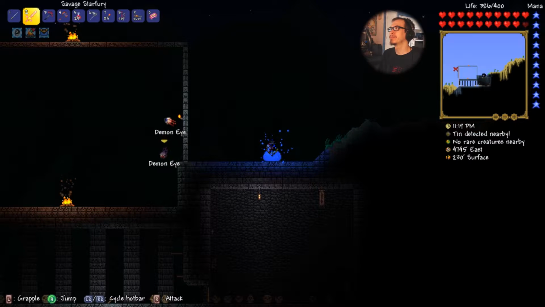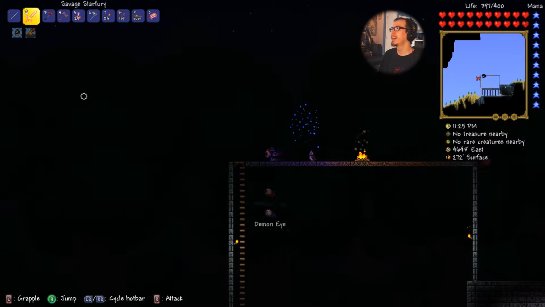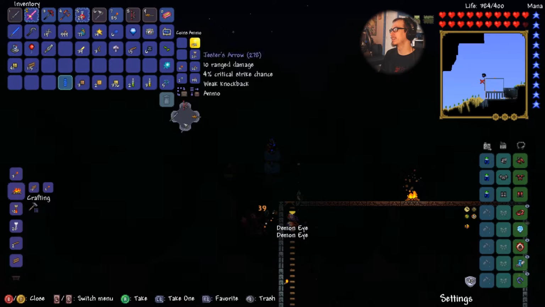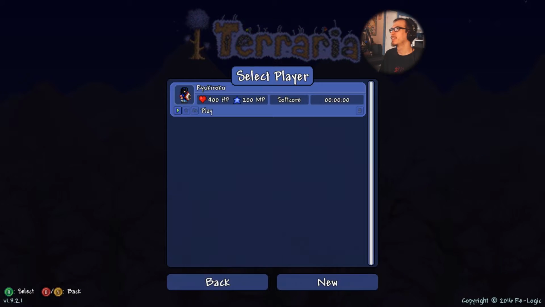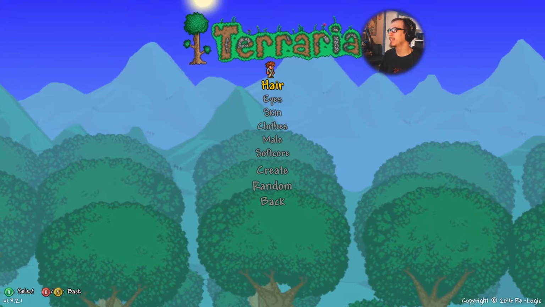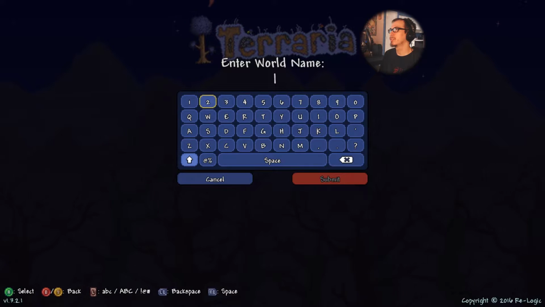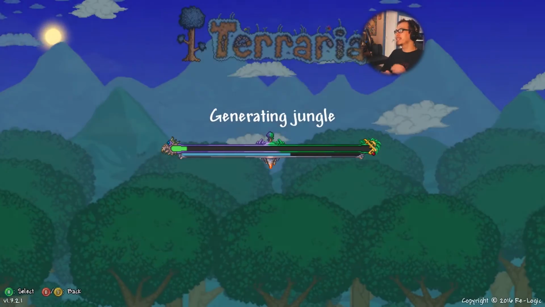So, for the sake of making things a little bit more conducive to having stuff accomplished, we're gonna make another world real quick. Because there's one thing I want to do since I already have that shiny red balloon. We're gonna at least try to. Not a new character. Damn it. We want to at least make a world. We'll call this something, and hopefully we can get some good luck on here.